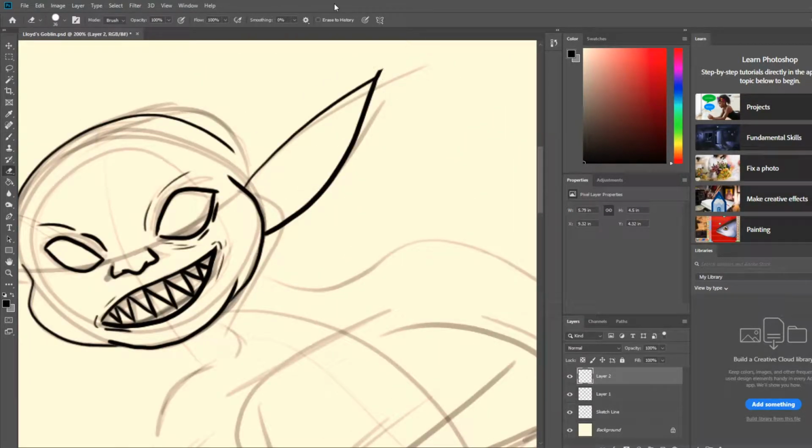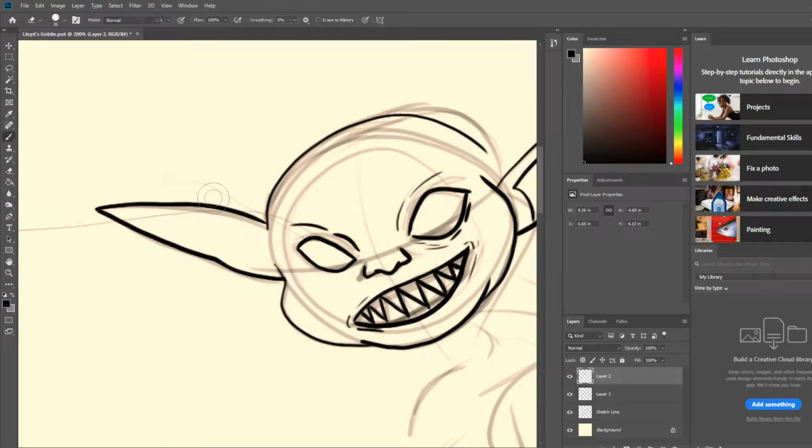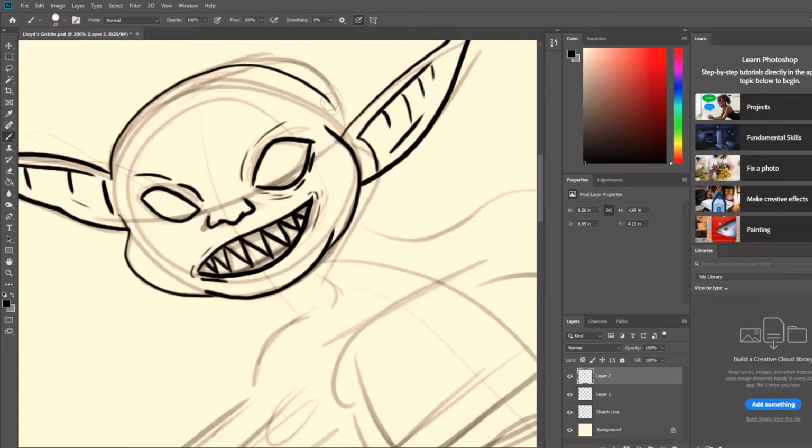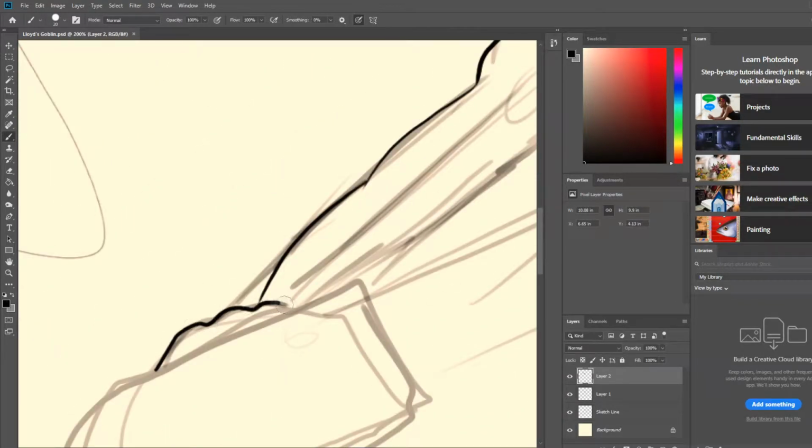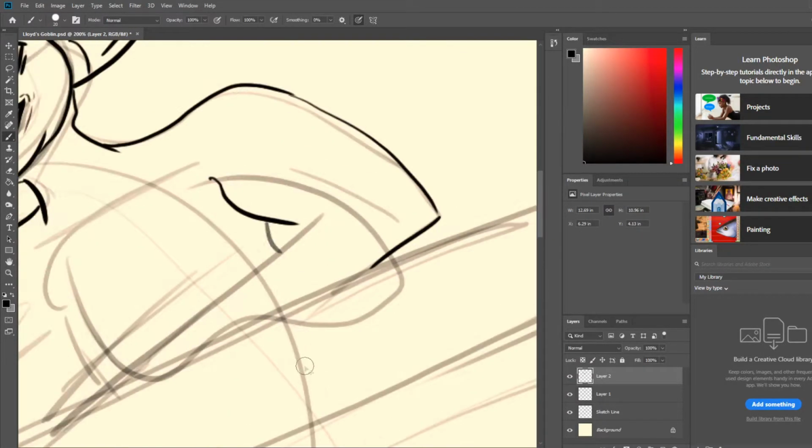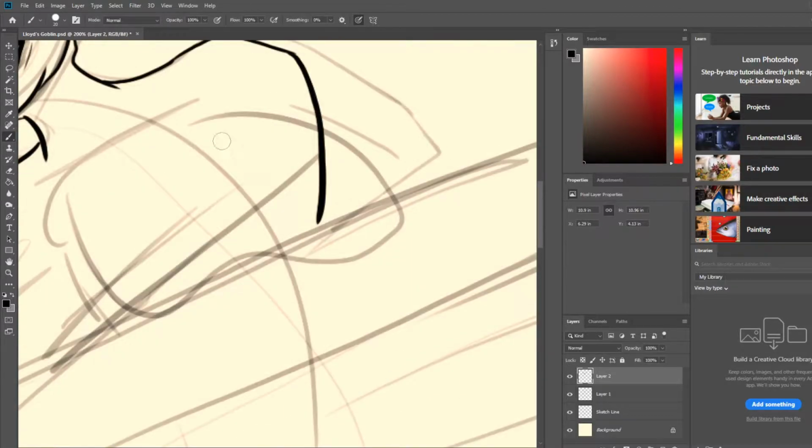This particular piece of artwork was actually a commission. One of my lovely Patreons, by the name of Lloyd Hurst, has requested that I do this drawing for him. It is of his D&D character. I didn't get a name, but it's his D&D character.